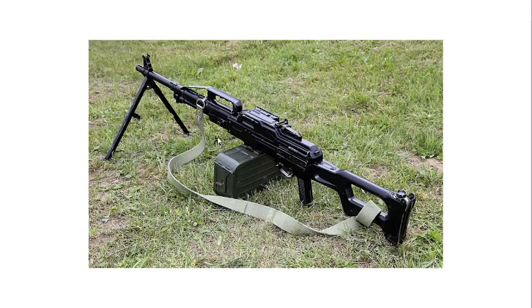The Soviets did a really good job with the PKM, the Pulemyot Kalashnikova, which is a true squad automatic weapon. Unloaded, it weighs basically the same as a SAW. So it absolutely represents something between a carbine or a mag-fed rifle and something like our 240 or the M60 or the MG42, the MG3, whatever it might be.